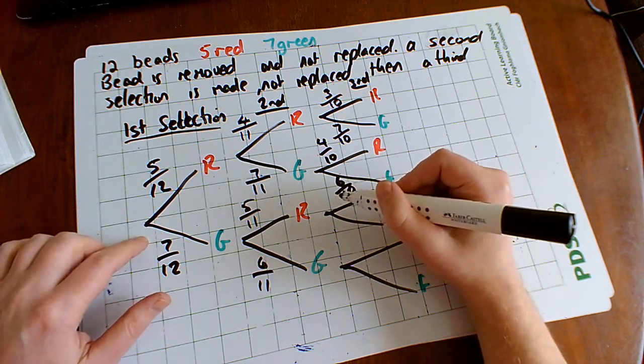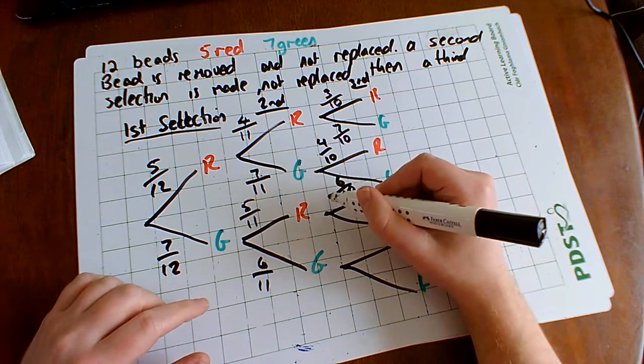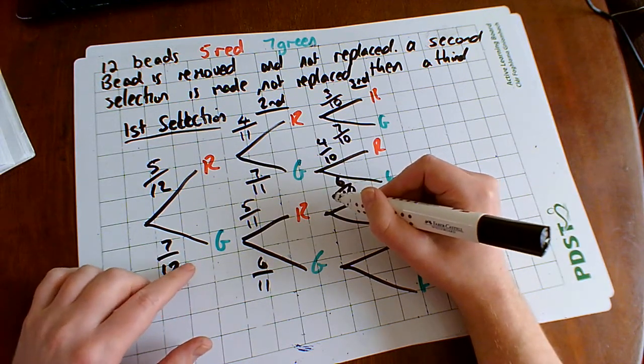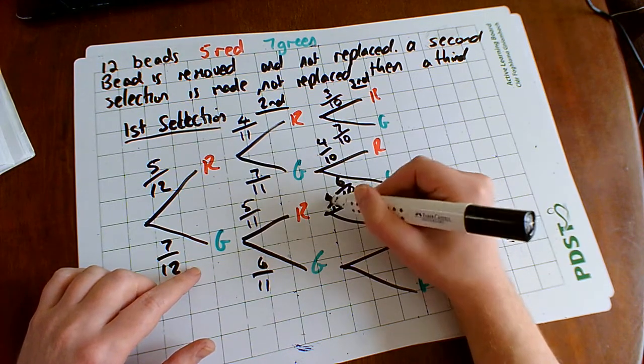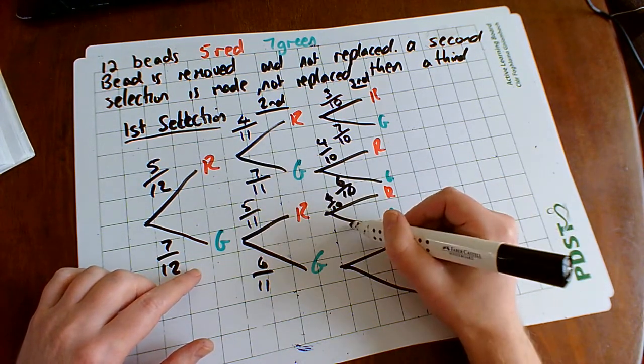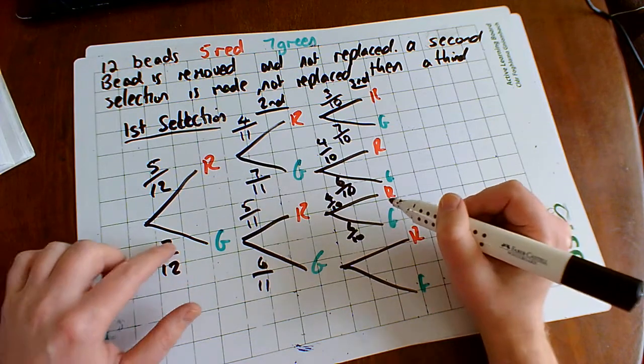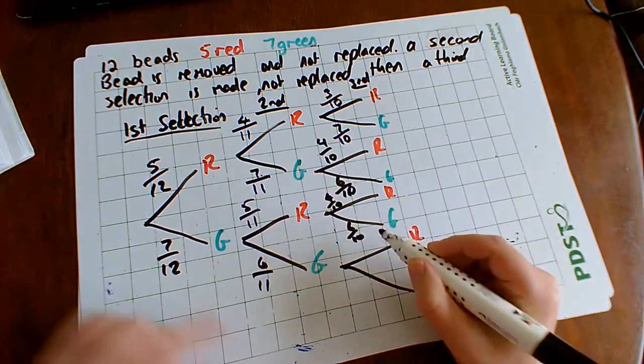And now, I know I'm squeezing this in. If we choose this path, 1 green and 1 red, this is also going to be 1 red and 1 green taken out. So we're going to have the same as the last time. 4 out of 10 here. This one's with this and this one's with this. And then in the bottom, we're going to have 6 out of 10 for green, because one of the greens is gone and one of the reds. And in the bottom one, 2 greens have gone.